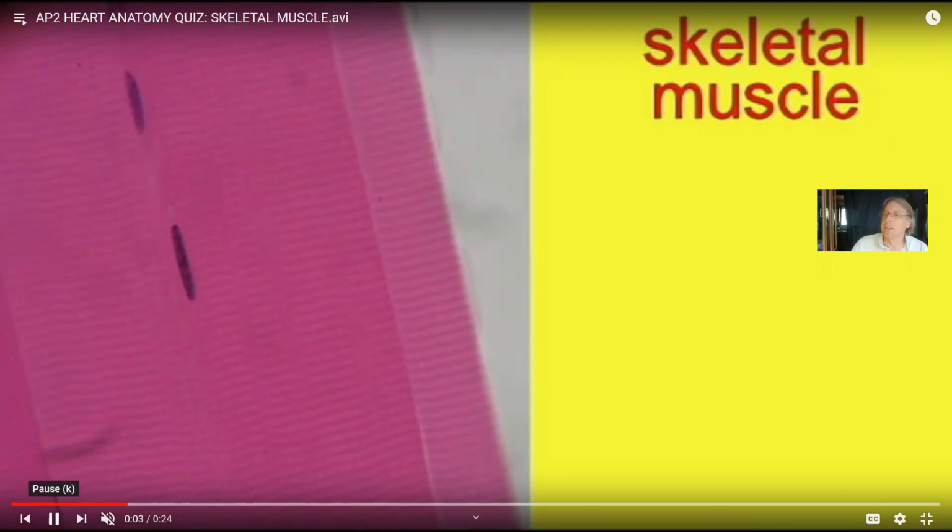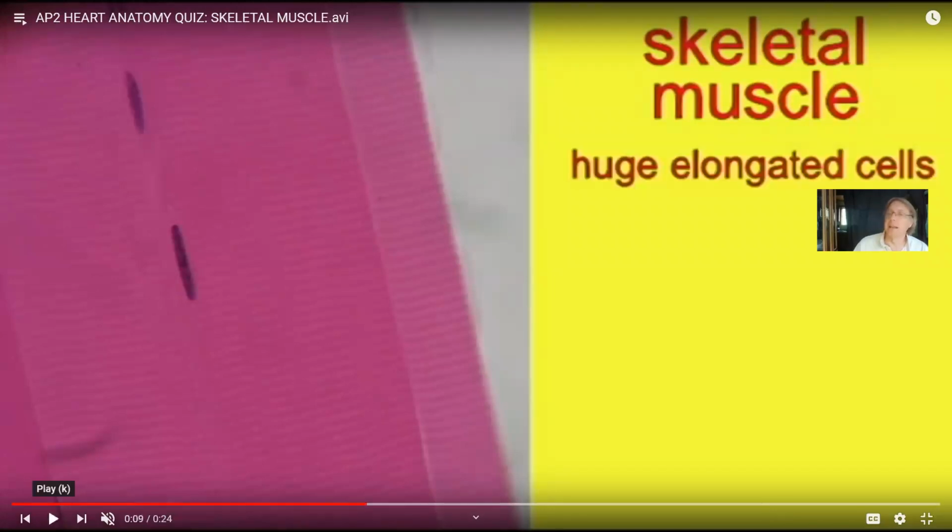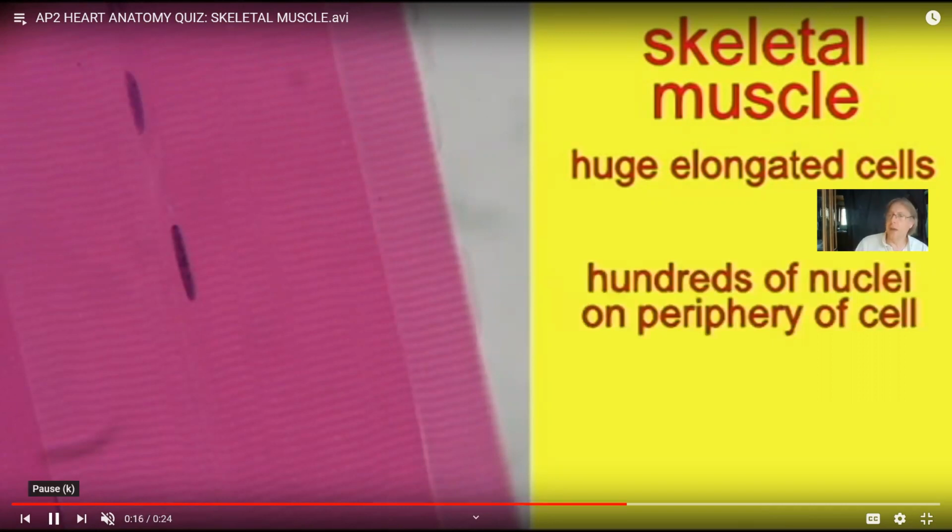In, say, anatomy and physiology one, when the instructor uses the term muscle, they're almost always talking about skeletal muscle. Skeletal muscle cells are huge. They result from hundreds of embryonic myoblasts fusing to form these elongated cells, which have hundreds of nuclei resulting from all of those smaller cells which fuse. They can be wide enough to see without a microscope and even feet long.